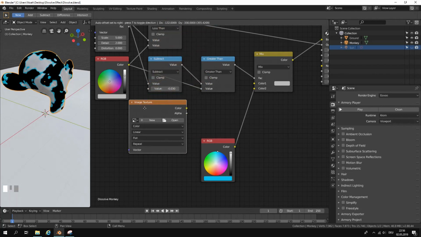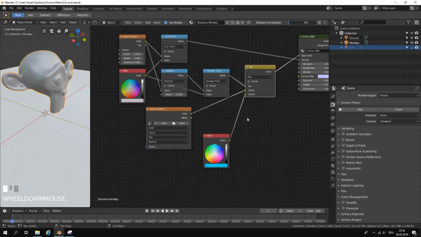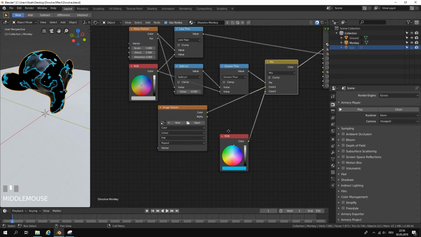If you want to apply a texture to your object, then you can simply add an image texture and connect it to the first color input, or just keep it white.